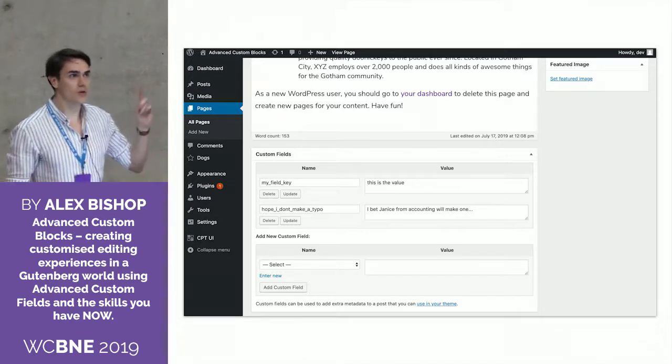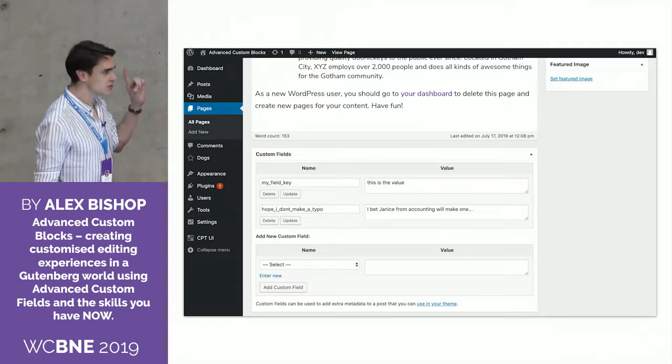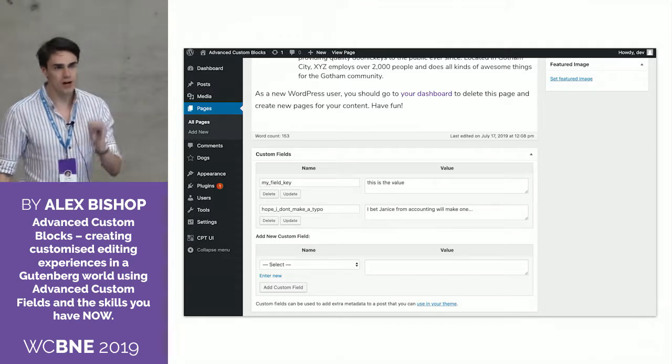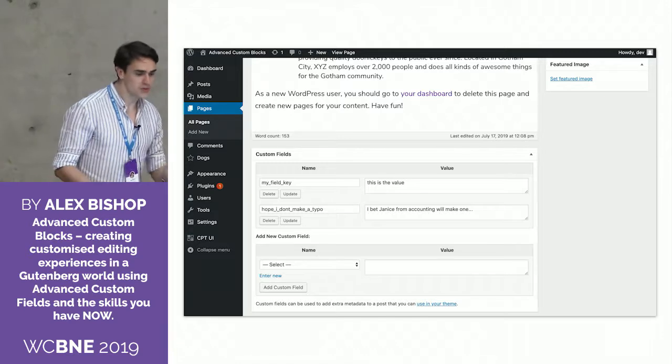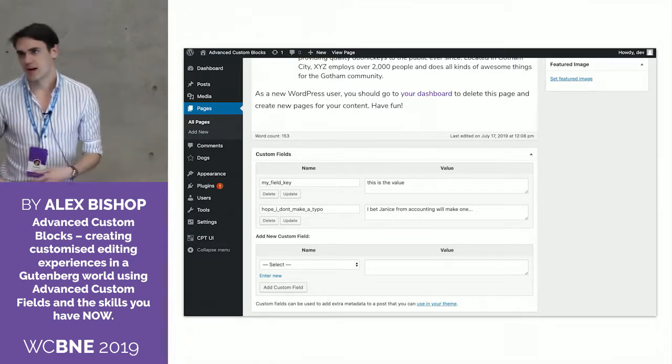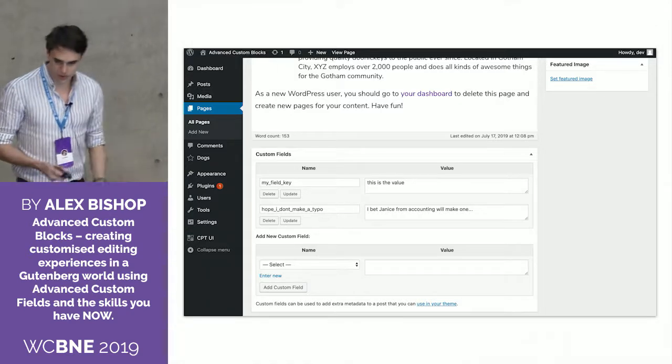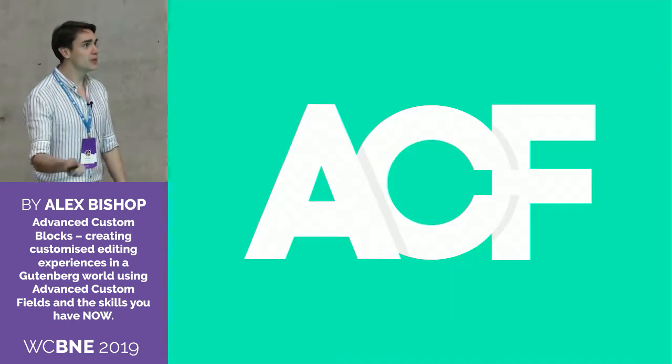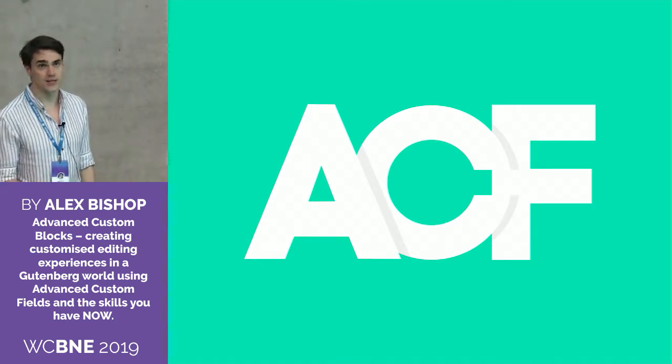And so they turned to this stuff called meta fields. But the built-in user interface for meta fields is, quite frankly, very poor. All right, don't tell the core devs that, but it's horrible. And so people realized this, they started making custom ones and doing all of that. And that's where we meet ACF, or Advanced Custom Fields.